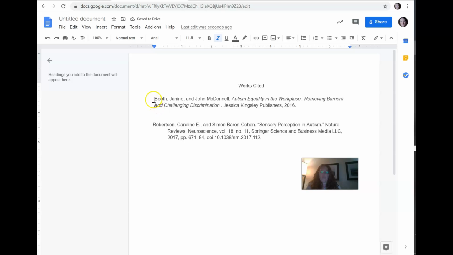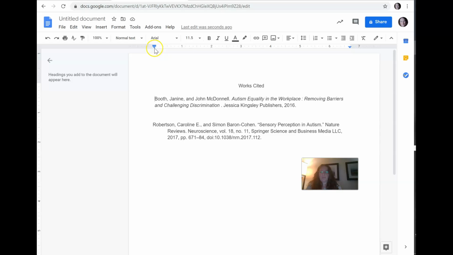The first line should have the regular 1-inch margin, but in a citation, your second, third, and fourth lines should all have what's called hanging indents. Hanging indents come in about 1.5 inches, like this here. And the first line remains at that 1-inch indent. Let me just show you how to do this in a Google Doc.